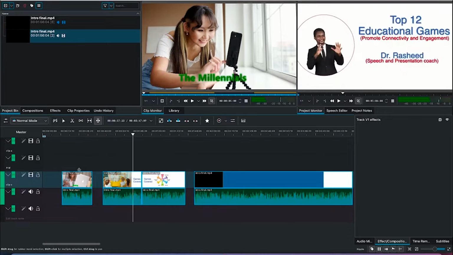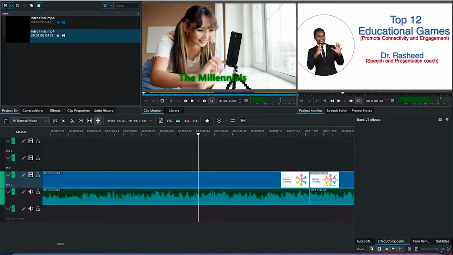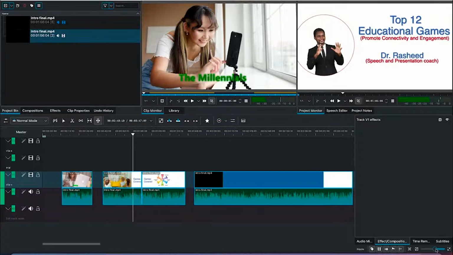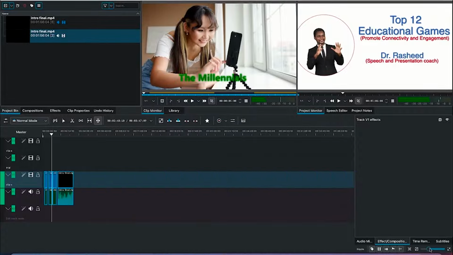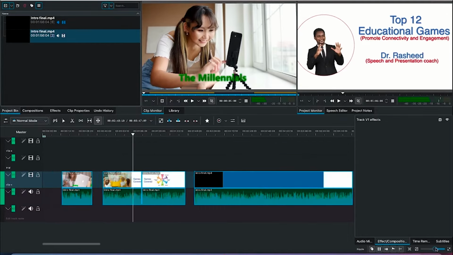The next thing is you can zoom in and out of the timeline using the zoom tool over here. So you can zoom in to see the clip very clearly, in cases of editing, when you are editing during the process, you'll be able to see it clearly. And if you want to see the entire clip, you can just zoom out so you can see the entire clip just like so within the timeline. So zooming in and out is a very cool feature to enable you to edit very properly.